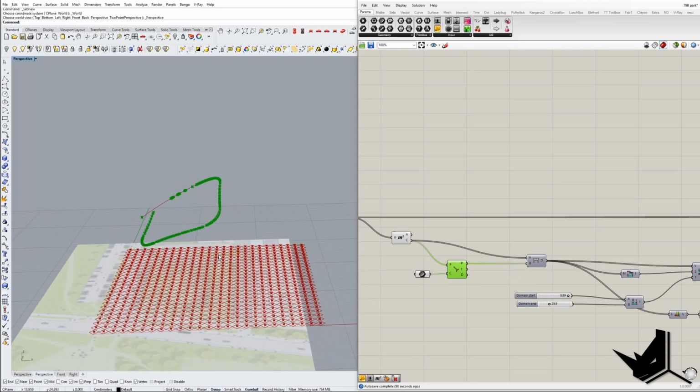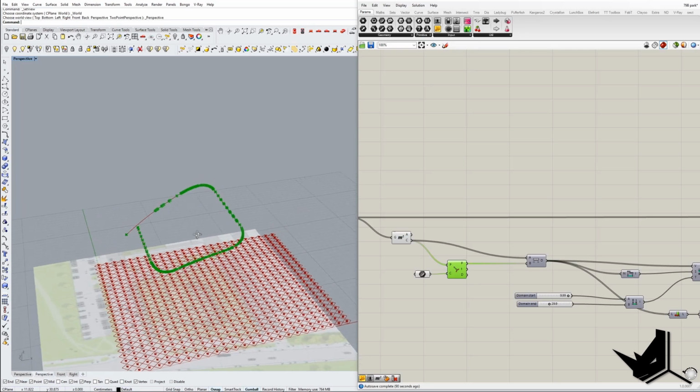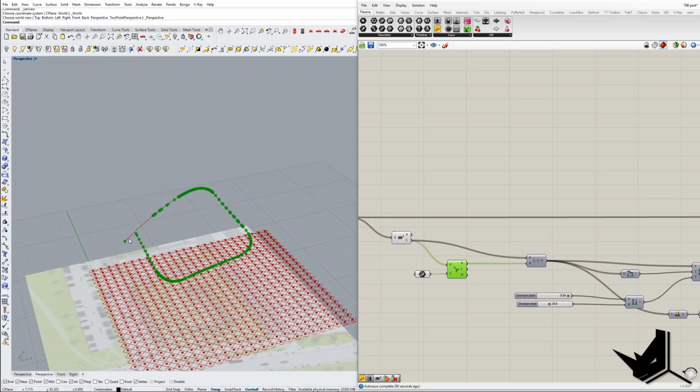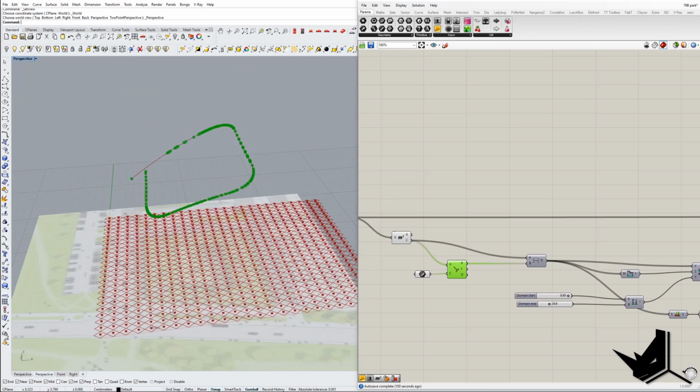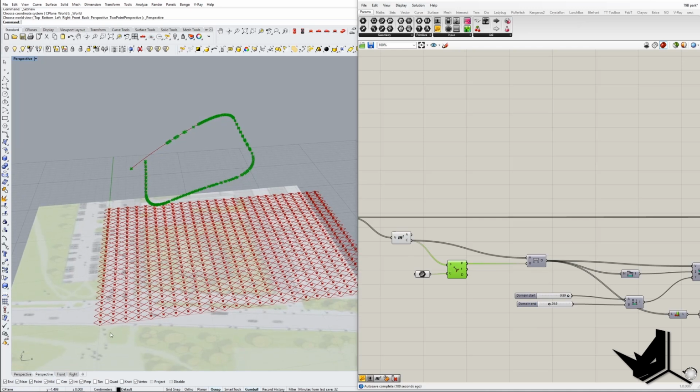And what this does is it gives you the closest points on this curve based on these centers below. That's why we have here the points. So for example, point number 1, like this point, is probably the closest to the curve, and there is some point that represents it somewhere around here. So that's what this does.